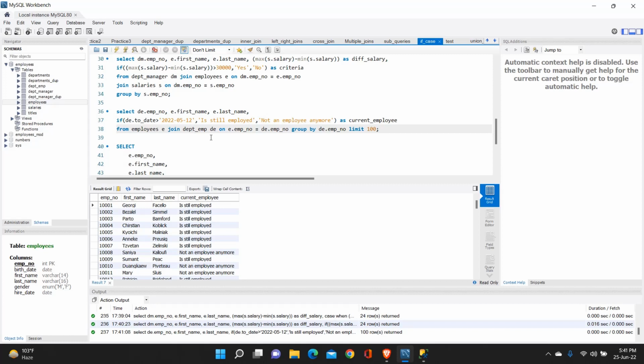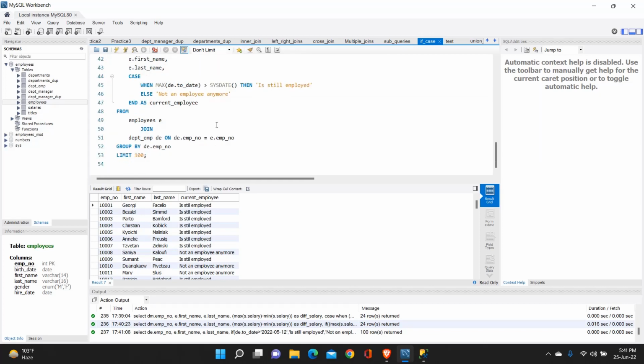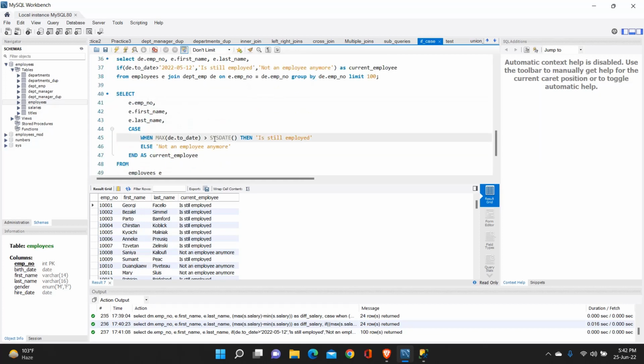Then if to date is greater than today's date, then it is employed, otherwise it is not employed. Yeah, simple. And we have limited it to 200, otherwise if we don't limit it, it will give the entire output.